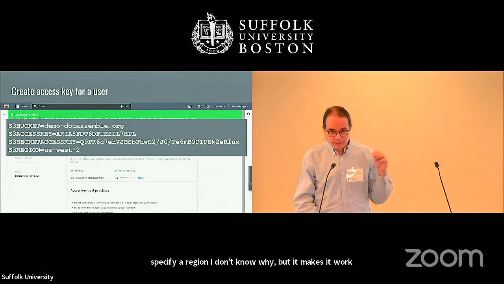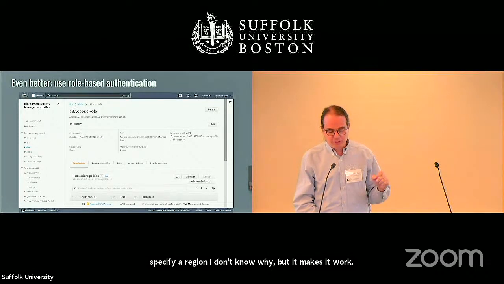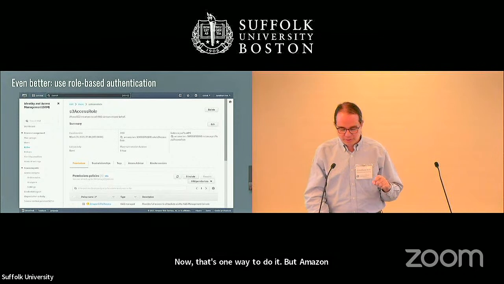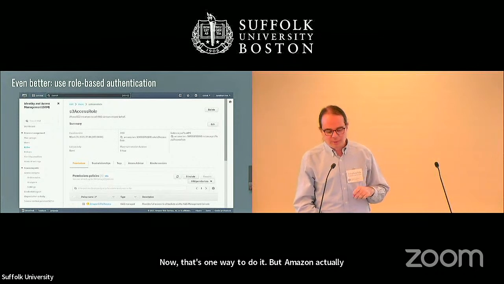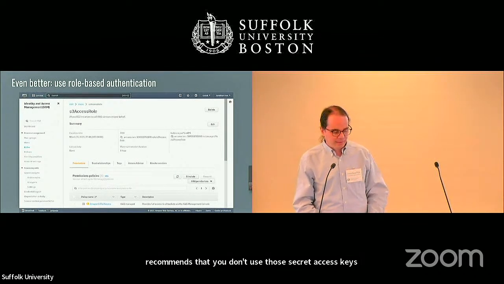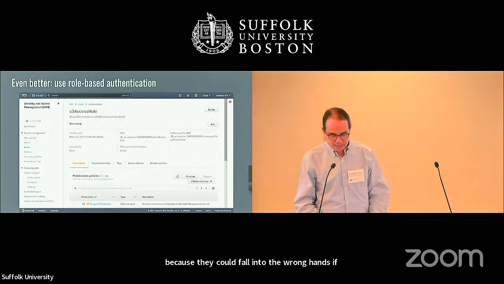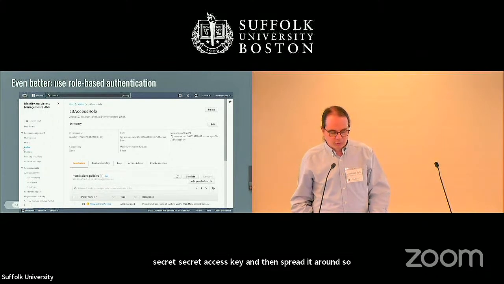Now, that's one way to do it, but Amazon actually recommends that you don't use those secret access keys because they could fall into the wrong hands. If somebody hacks into the computer, they could access the secret access key and then spread it around. So it has this concept of roles, which is really cool.